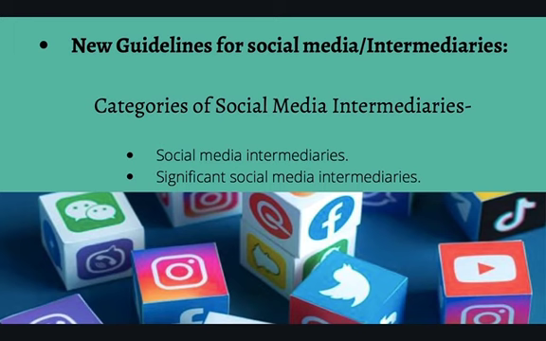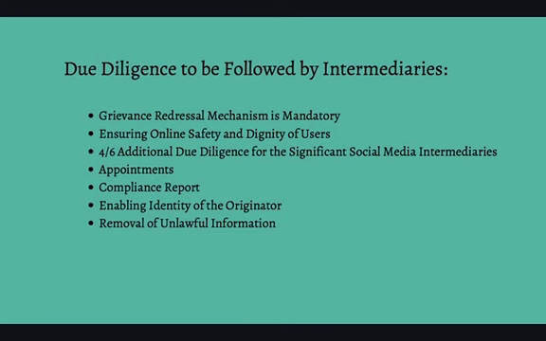Now let's understand the new guidelines for social media and intermediaries. Categories of social media and intermediaries are divided into two on the basis of the number of users on the social media platform. The first one is social media intermediaries and the second is significant social media intermediaries. Intermediaries shall appoint a grievance officer to deal with complaints and share the name and contact details of such officers. Grievance officers shall acknowledge the complaint within 24 hours and resolve it within 15 days of its receipt.